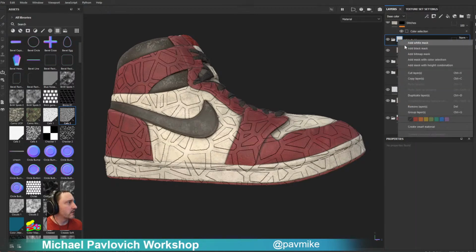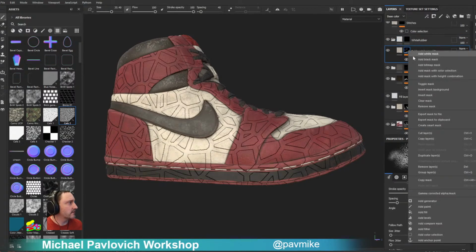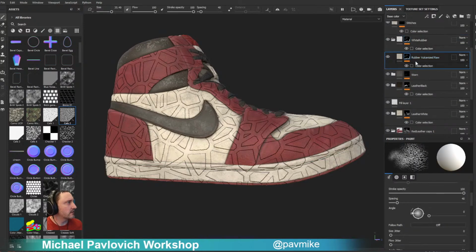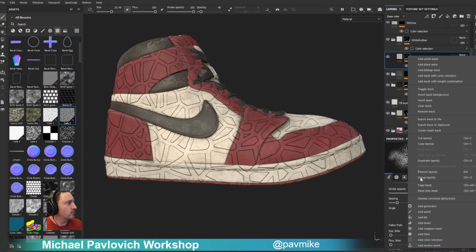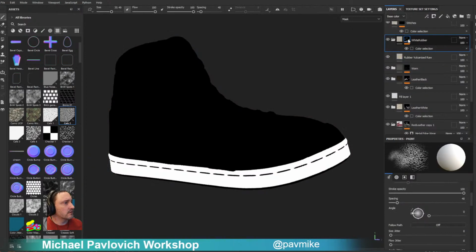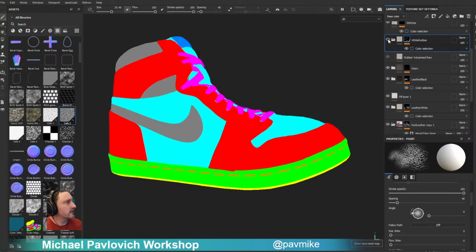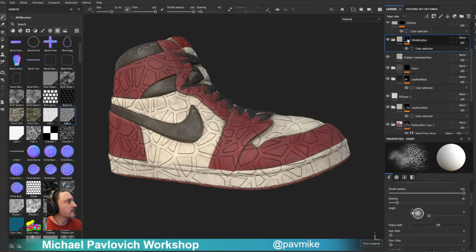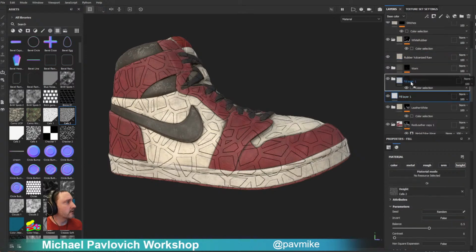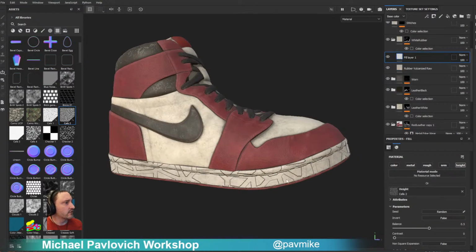Let's try this. Let's say add a black mask. I'm going to take this mask and I'm going to say copy mask, and I'm going to say paste into mask, and then this mask we can just get rid of. We can say remove mask. So now that should all go in that area here. And is this even part of this? Yes. And then now we got to go find this fill layer, which is in here. So now it's going to be confined to this.